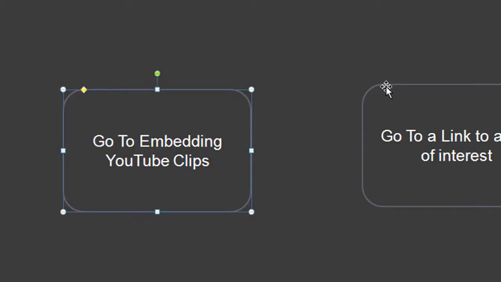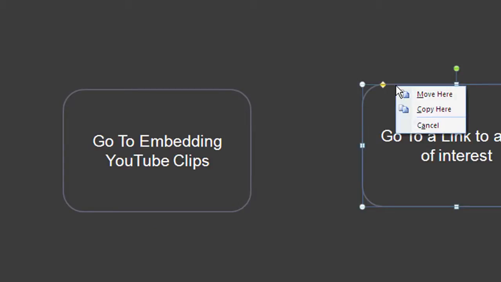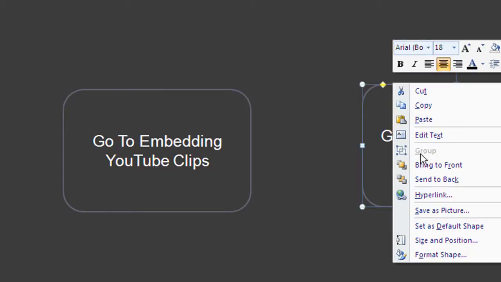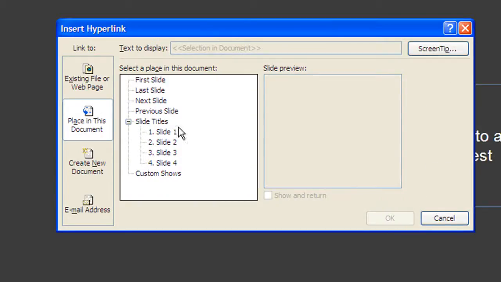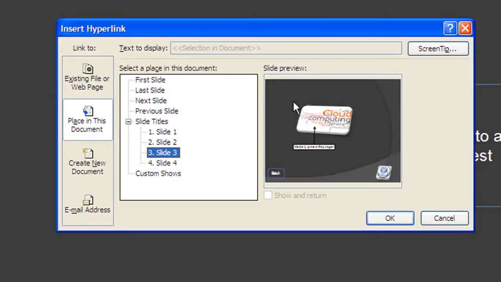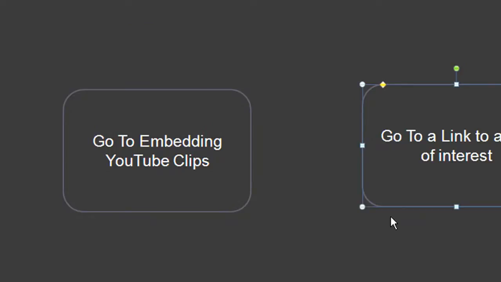We're going to do the same operation now on the second slide, so highlight the box. As you can see, if you move it slightly it comes back up again. Press it again, don't panic, choose hyperlink. It's remembered what you did last time, so now we want to choose the slide that's actually got the link on that we want to use, and it's as simple again as pressing OK.